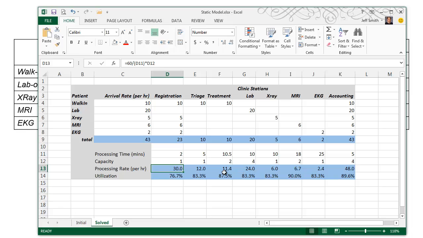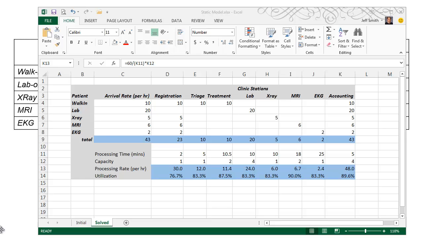Note that in this spreadsheet, I've accounted for the capacity of the server in the processing rate calculation. So for example, when I have 4 accounting clerks, you can see that I computed the processing rate by taking 60 divided by the processing time and then multiplying that by the capacity to get 48.